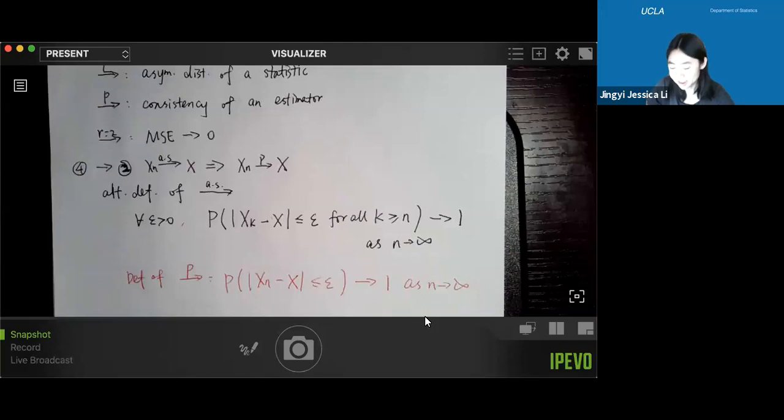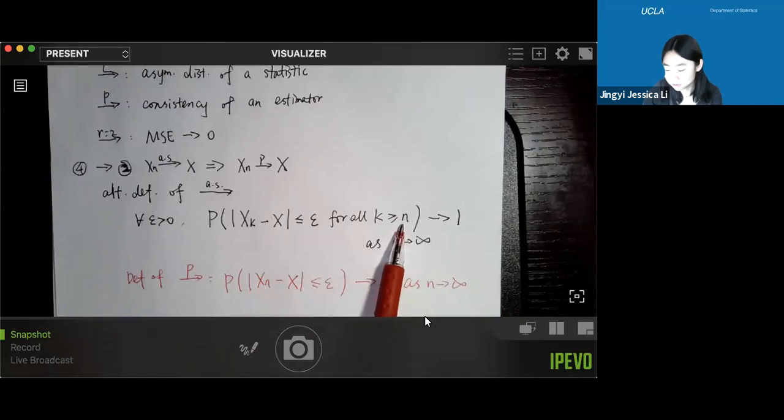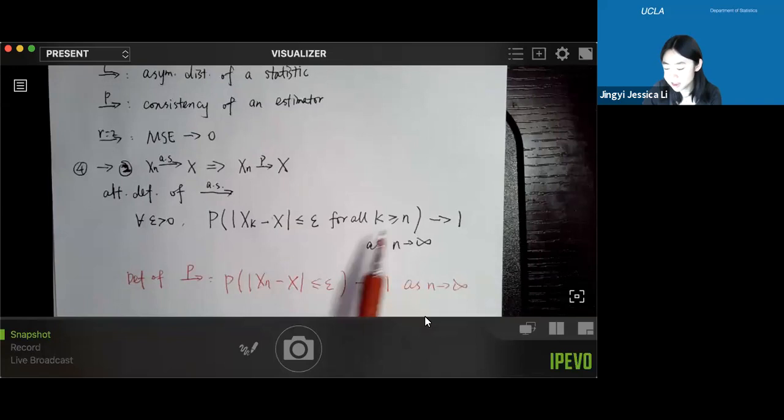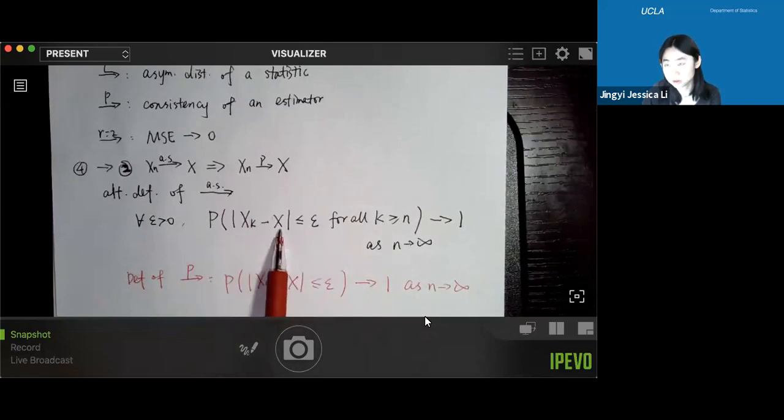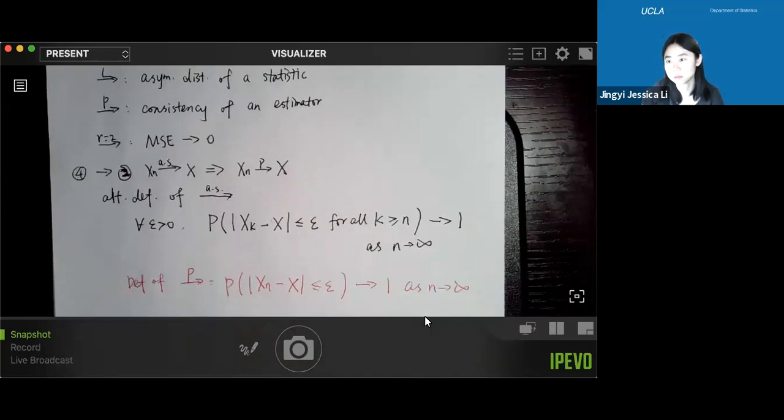That's the essence. The key difference is that you're not talking about the nth value xn in the sequence. You're talking about all the numbers after it: n plus 1, n plus 2, and so on. You require all of them to be in the neighborhood of x. But for the other one, you're just talking about xn. So this one requires that as n goes large, this probability converges to 1. But when you have a particular sequence, one realization, it's still possible that xn is in the neighborhood but xn plus 1 is not. That can still happen for this requirement. But for this, it cannot happen. You require all the later subsequence to behave in a coherent way. That's why it's much stronger.